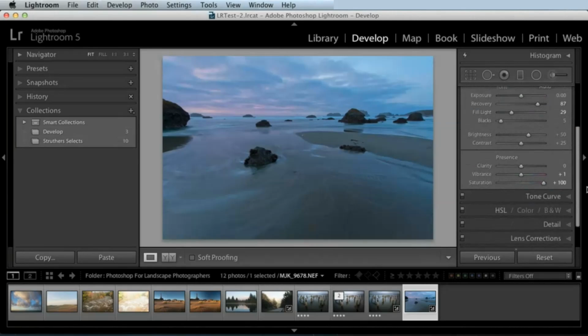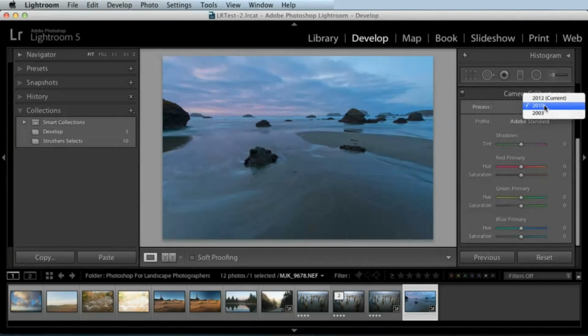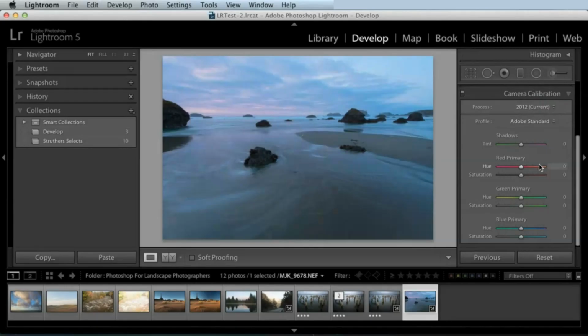And so what happens is Adobe, if I go in here and I change it to 2012, watch what happens. See how the photo just changed? So Adobe doesn't want to do it for you, because your photo can change. And then they're saying, well, we don't want to change your photo for you, so we're going to let you decide if you want to.